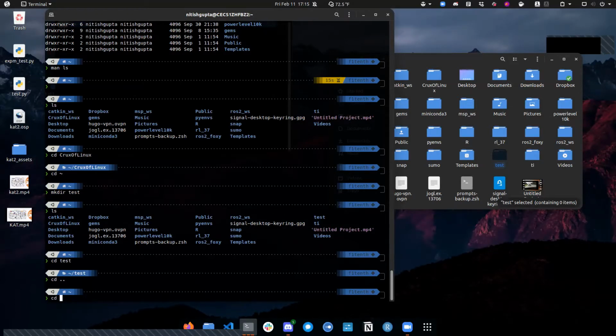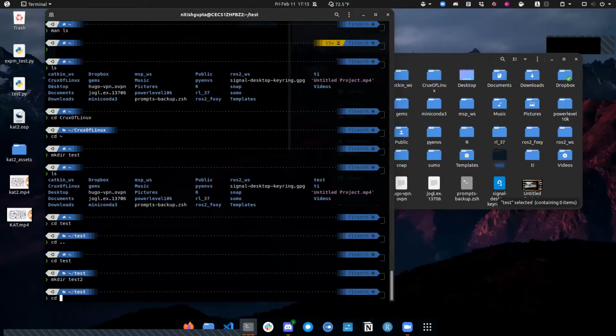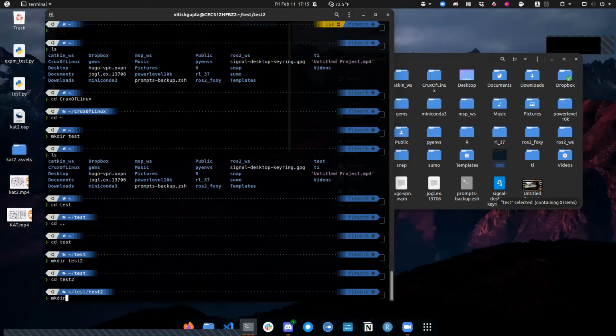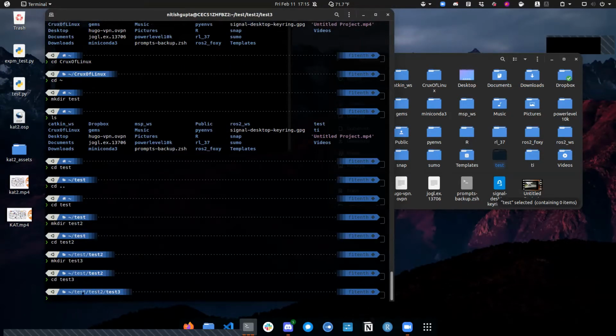Now I can do more crazy things. I can go to cd again. I can create another folder, let's say test2. I can go to test2 and create another folder, test3, right? Now, let me go to test3. So as you can see, from the home folder, I am three folders inside, okay? Now, what if I want to go back to my home without using that trick, cd tilde? I can just do this and it will take me back to home. But what if I don't want to do that?